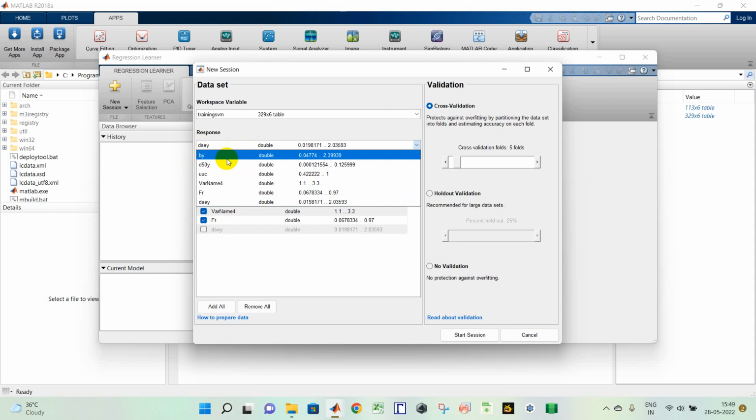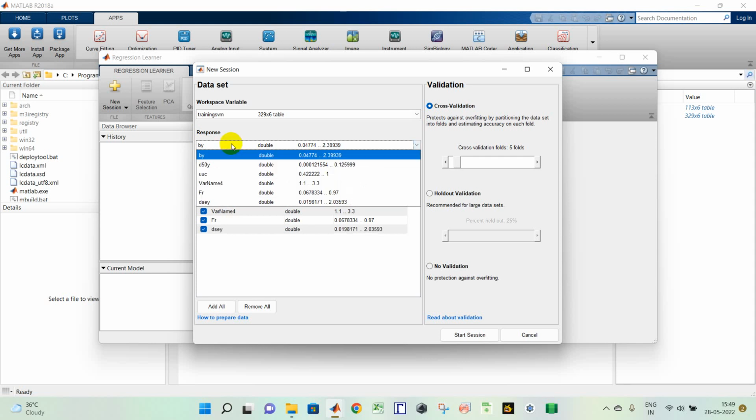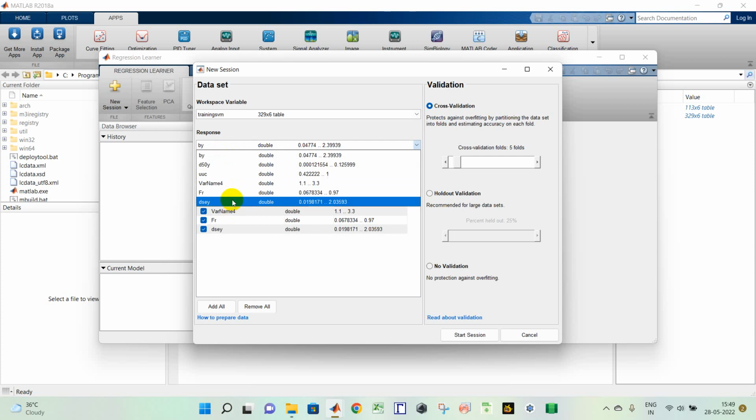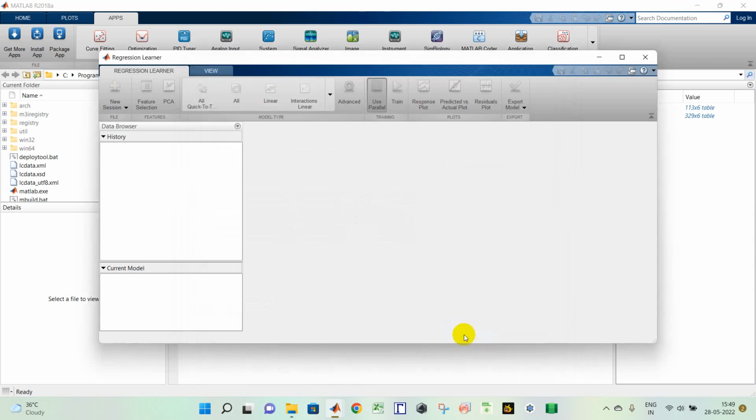If our output is BYY, then we can take BYY in response. We can select or deselect it from here. Here we need DSYY. It is cross validation. We will leave it as 5 folds. And now we will start session.